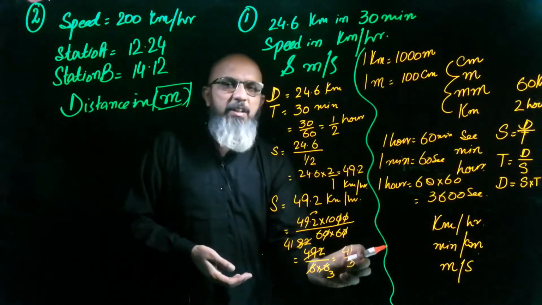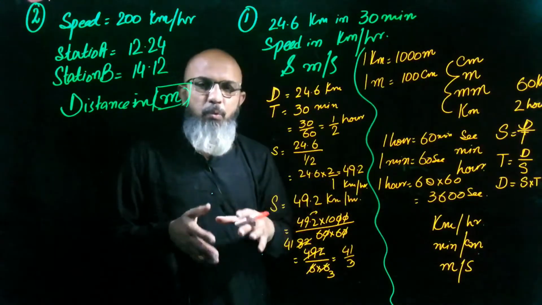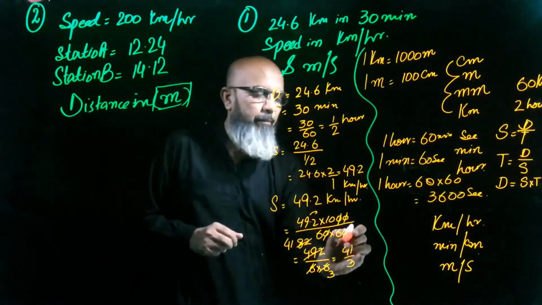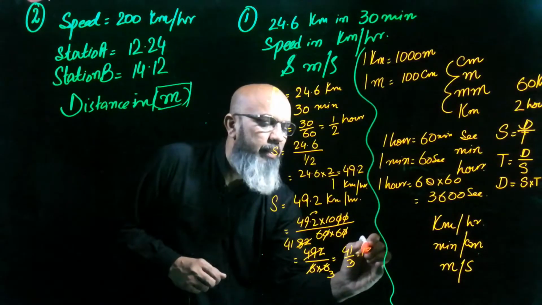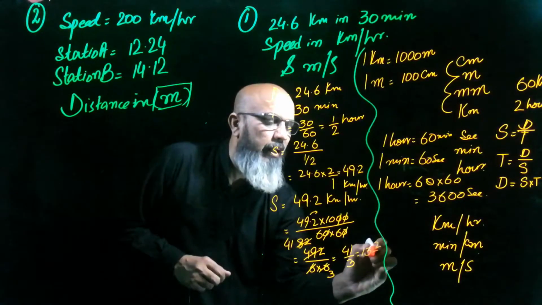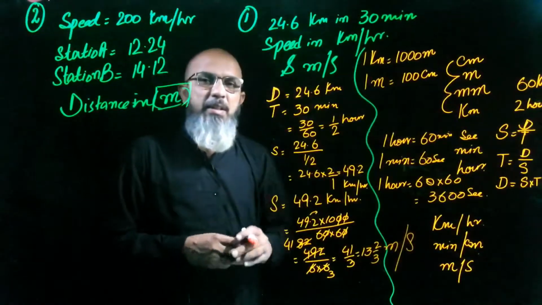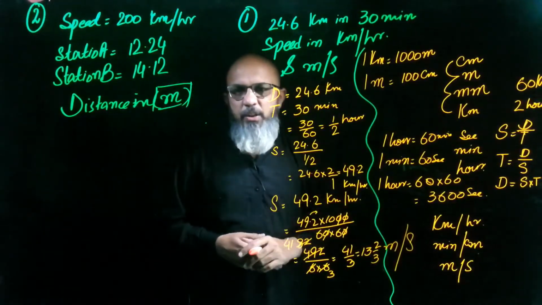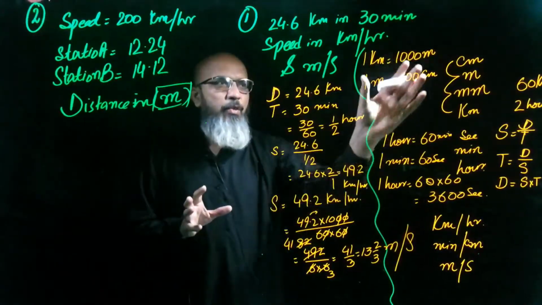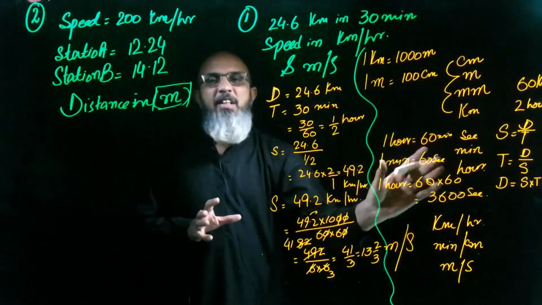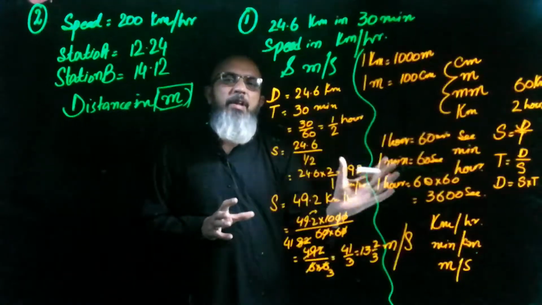Now you can convert this into a mixed number or in decimal form. It's up to you, both answers are correct. So if you write it as a mixed number, 13 3s are 39, 13 2 over 3, and this is in meter per second. So I hope you understand this question. Clear? Its conversion is a little bit difficult, and you need to know these units to convert meter per second or kilometer per hour.